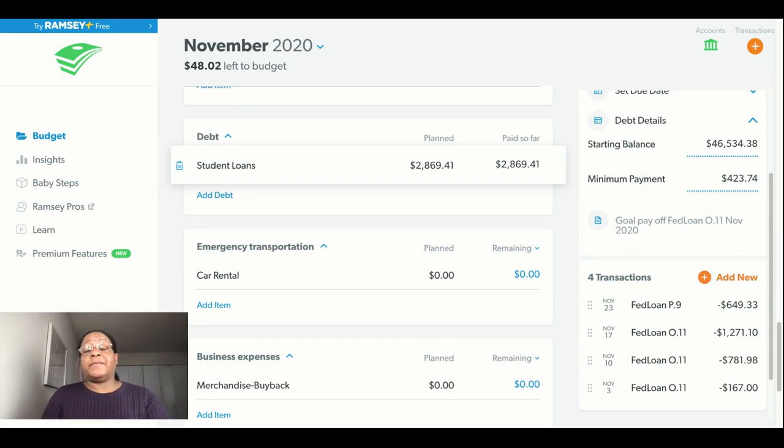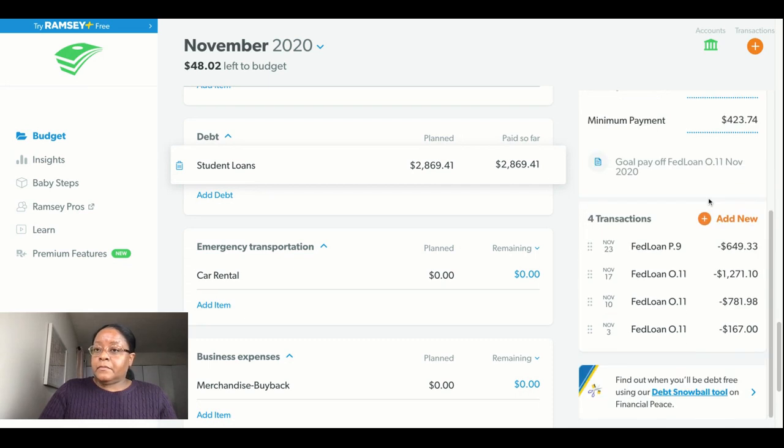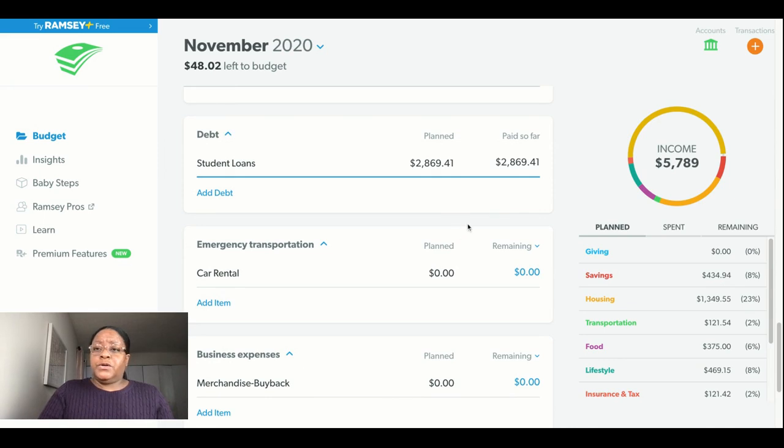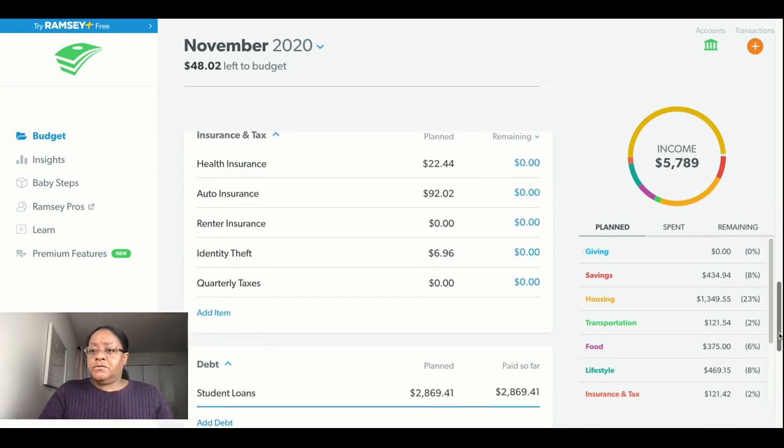That's not my monthly payment today. I think my monthly payment is maybe $200 to $300. So yeah, that's an old payment that's still up in there. And for some reason, I won't change it. For some reason, I like seeing it. It's just one of those weirdo things that I do.